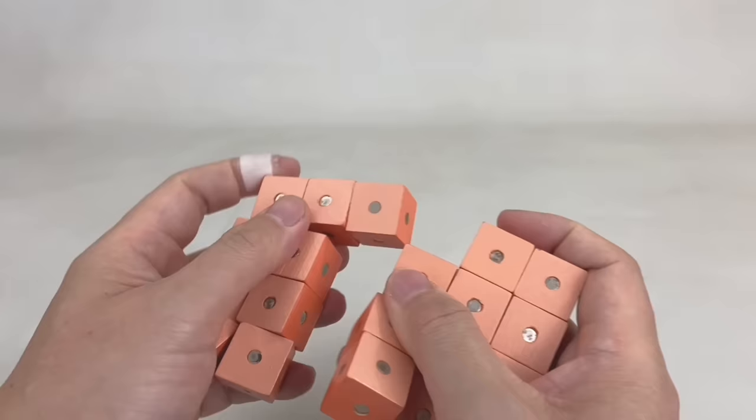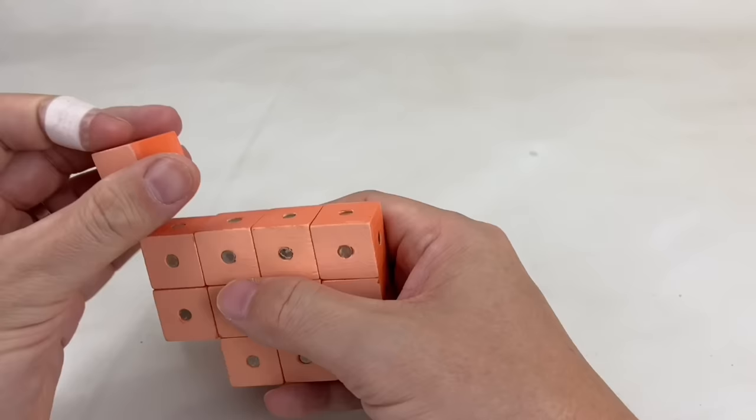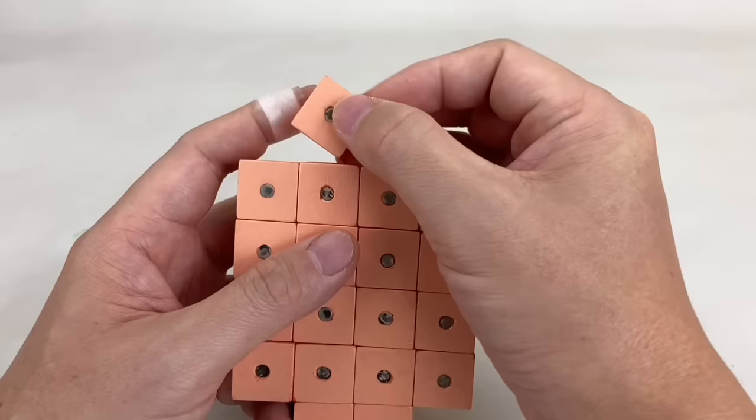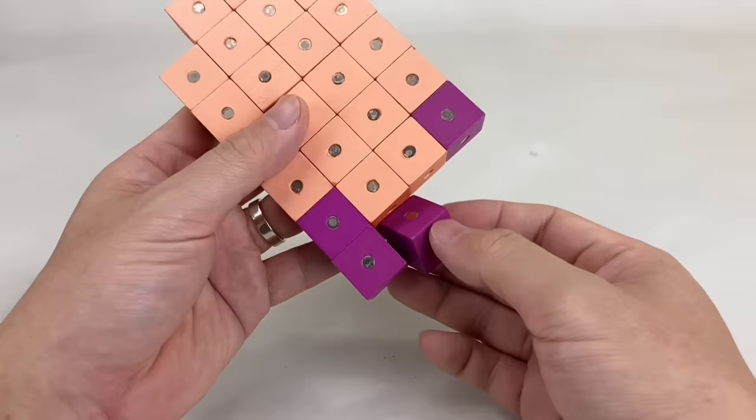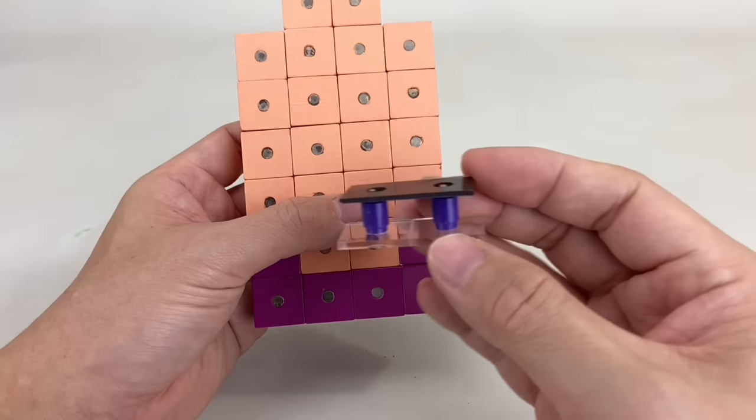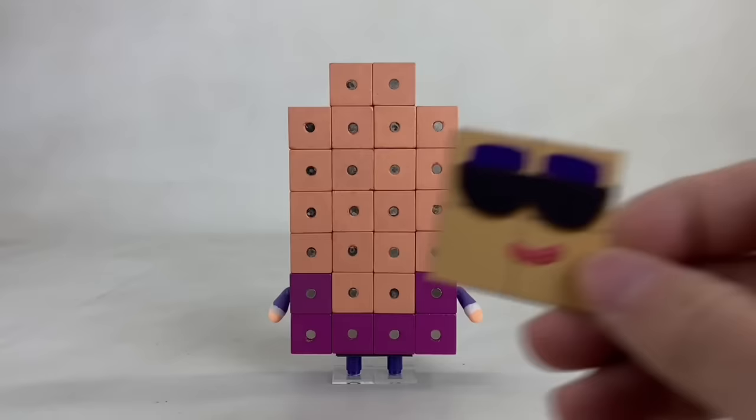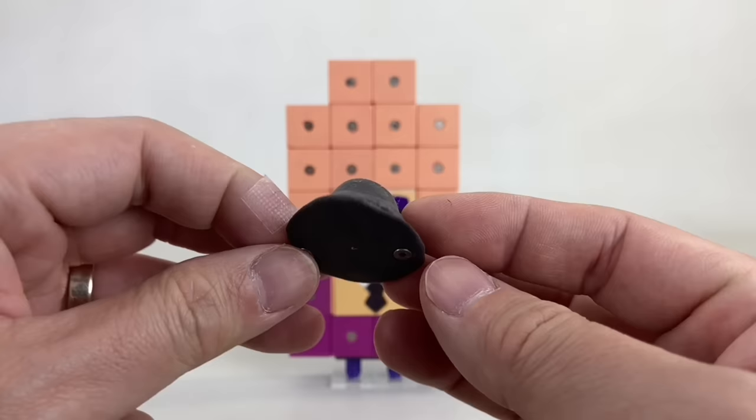Let's build number block 26. 26 is a secret agent just like number block 15. He's made up of 20 light orange blocks and six purple blocks, and his purple blocks make him look like he's wearing a coat just like a real agent. And he can also split into two number block 13s. Now let's put his legs using Lego bricks, his arms which match the color of his coat, and of course his face printed on a magnetic sheet. You can recognize him through his shades. And let's not forget his bowler hat.